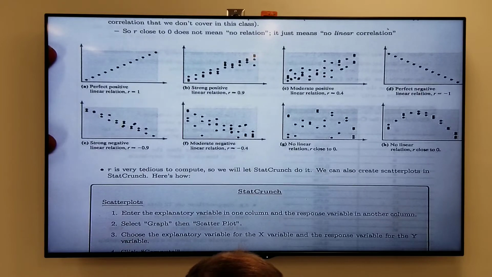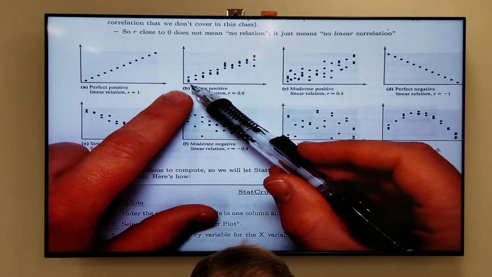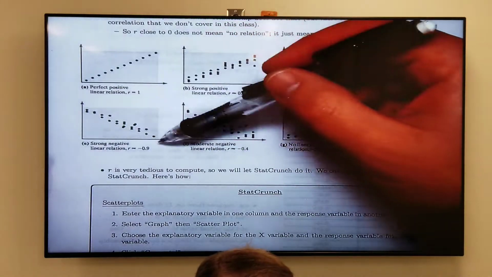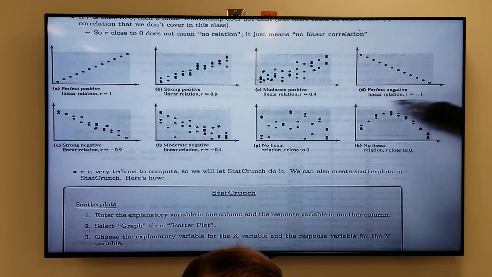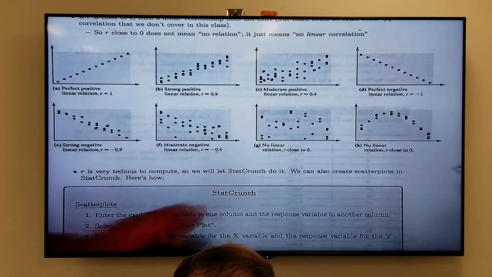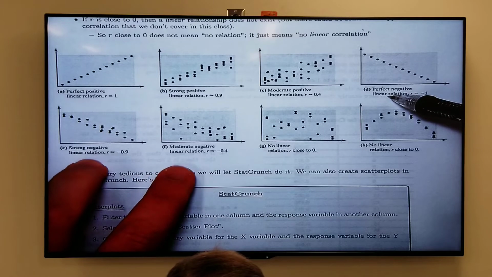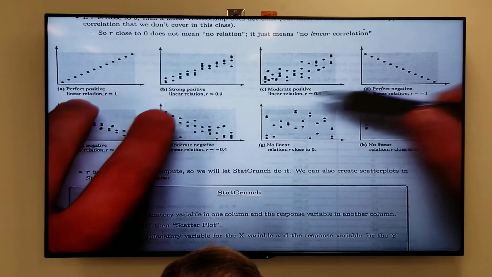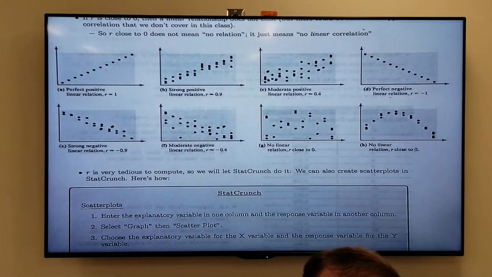And here are some different scenarios that you can look at and read through. Here we have a perfect positive linear correlation, a strong positive linear correlation, a moderate one. Perfect negative correlation, strong, moderate, no relationship at all. And then here we have something that's not a linear relationship, but there's definitely some kind of correlation. In both of these cases, R would be close to 0. In these negative cases, D, E, and F, R would be fairly close to -1, and in these positive cases, A, B, and C, R would be relatively close to 1.